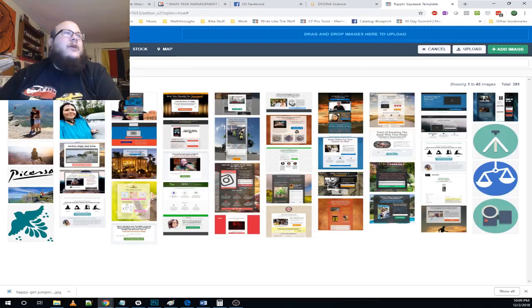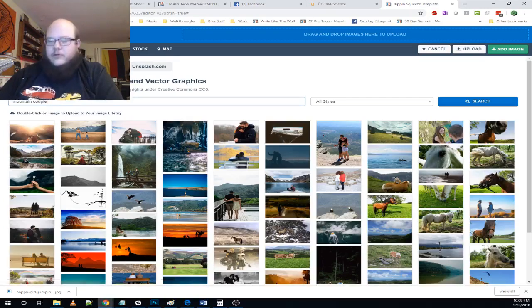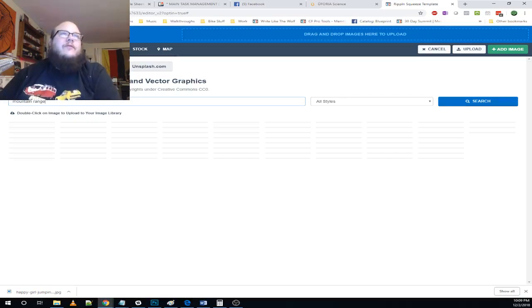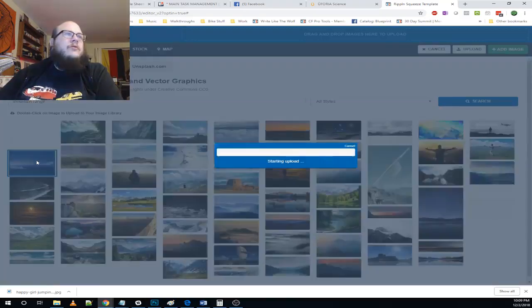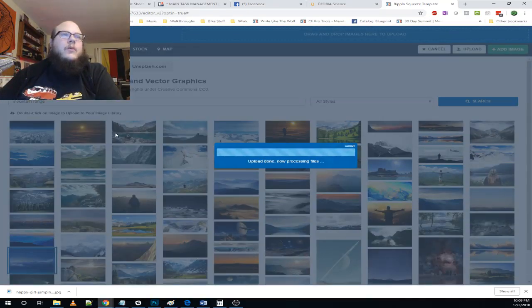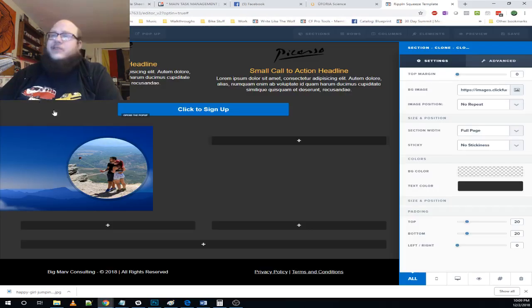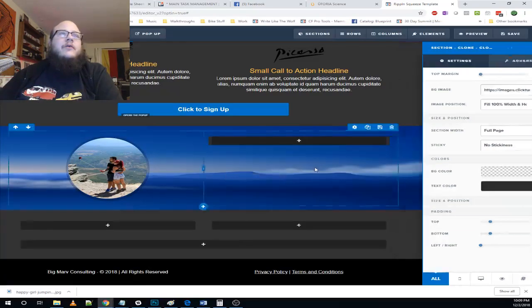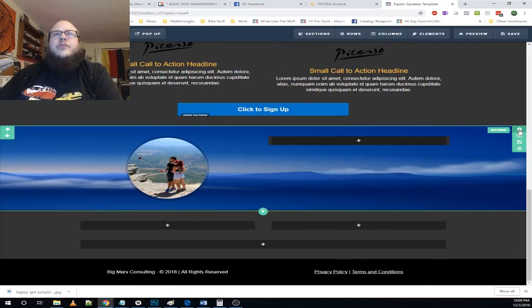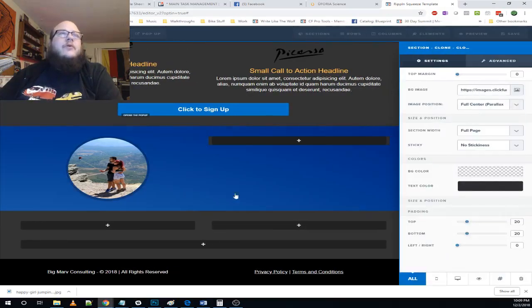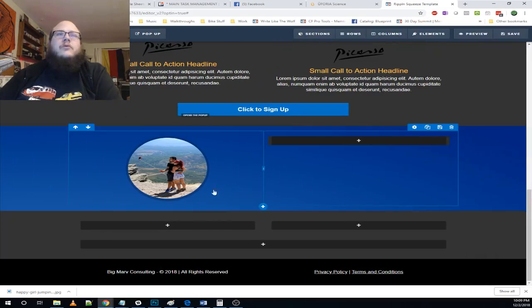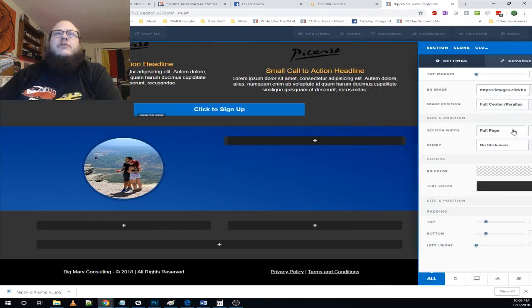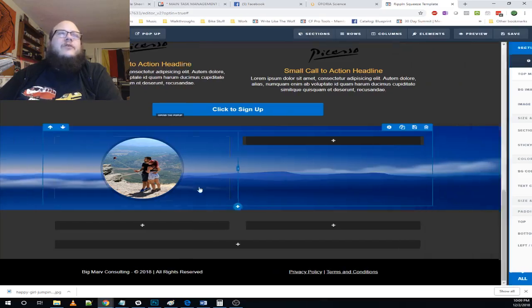Alright, and for the sake of consistency, let's see what other mountain photos we can find for this background. Let's get some clouds. I don't know if you ever been to the top of a mountain, but the clouds are majestic. It's so cool being above some damn clouds. We're gonna fill the width 100. Width and height. Full center parallax is nice too, but as you can see, you don't get the whole image. So if you force it width and height, you're gonna get the full image inside there.